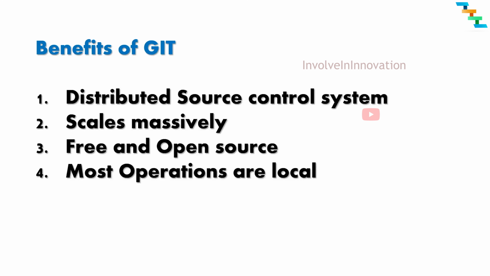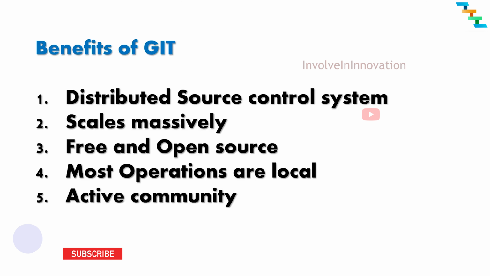Git has a very active community and it is evolving day by day. It has already become mature, but it is evolving day by day, so most of the answers you are looking for are already answered by someone. So it has a very active community and you can find answers to every problem you face. Now we will see some of the key terminologies and basics about Git.